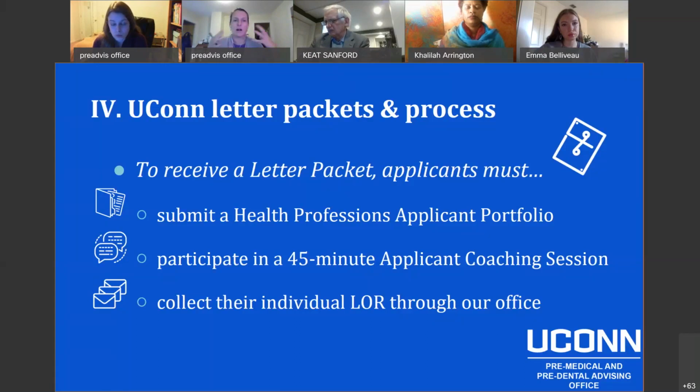And we are still doing all of our applicant support and collecting your letter packet for you. So again, we are very supportive in this process. We are committed to making you the strongest candidates, especially during a pandemic, but we are just switching our model from what was called a composite letter to a cover letter and letter packet.